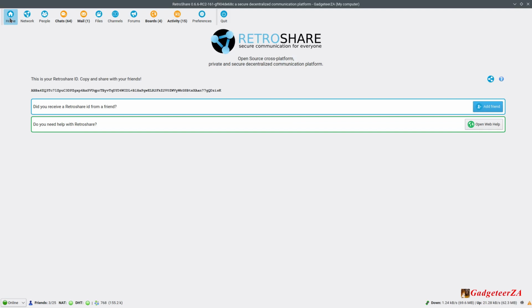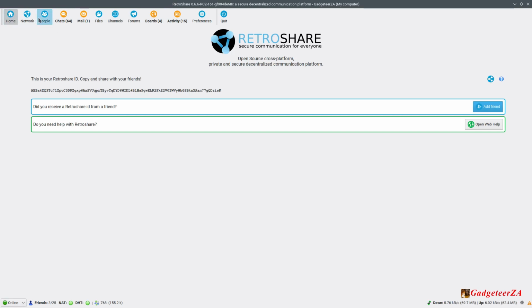Let's have a look at the home view though. This is where you're going to copy your RetroShare ID and then copy and share it to your friends via other social networks or email or whatever the case. That is my ID over there. And I would click over here to say copy to clipboard, and you'd paste it in somewhere else or share it via email or whatever the case is. You'll see it says they use old certificate format. That's because I'm on 0.6.6. Anybody on 0.6.5 will be using old certificate formats. So try and use the new one. I think that's always the best way to go.